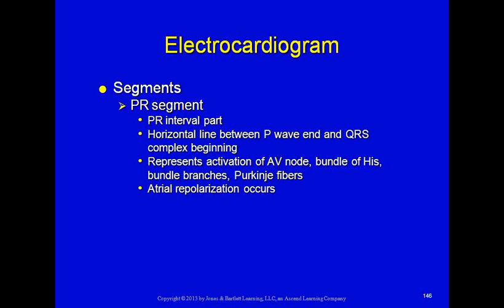Segments are something that we also measure because time is everything when we're looking at complexes, and the PR segment is the PR interval. The PR interval is a horizontal line between the beginning of the P wave, or the end of the P wave. The PR segment begins at the end of the P wave and ends at the beginning of the QRS.